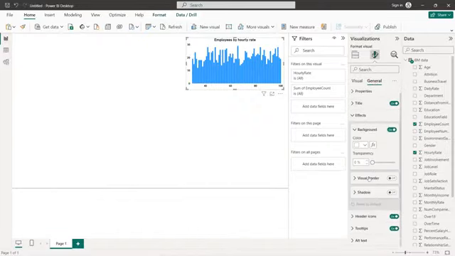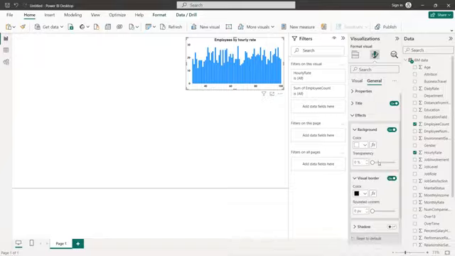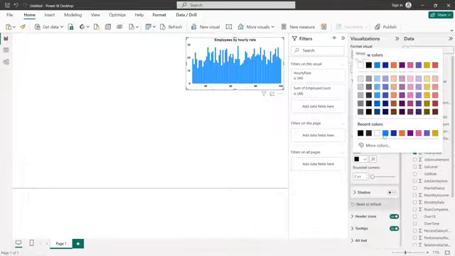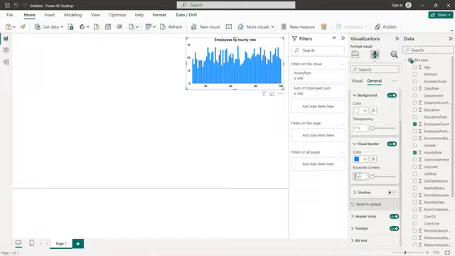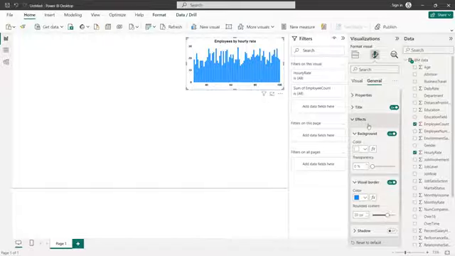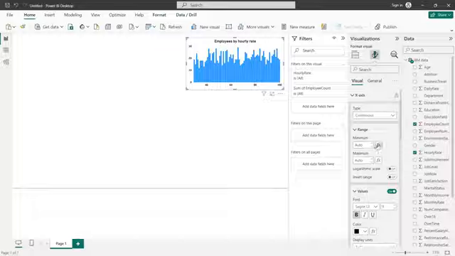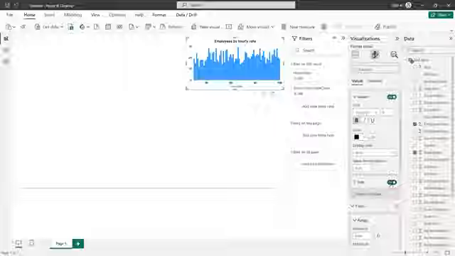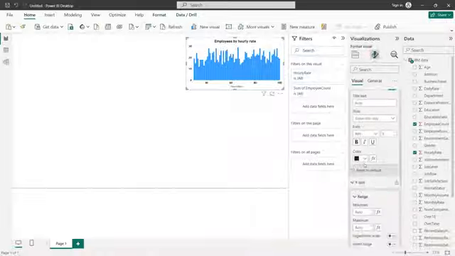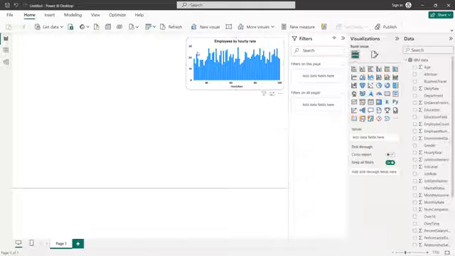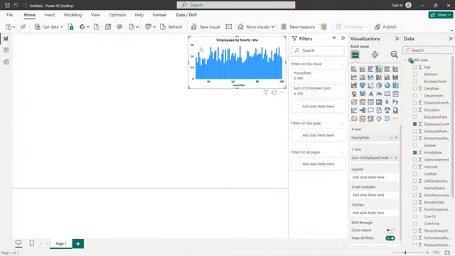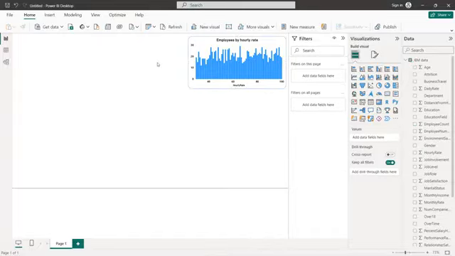effects, visual border on. So we select this blue color, and rounded corners we select 20. Or if you want, we can get back the title for the x-axis. Okay, so if we go to the title, we put on, and we put it same thing in black and bold. Alright, so here we have our first chart, which represents the employees by hourly rate.